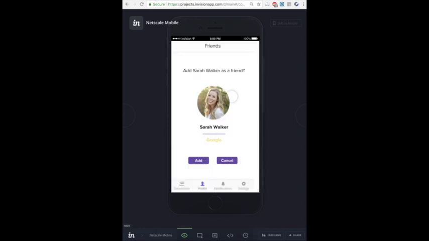If somebody does this method, you can just directly add them as a friend. It's not really sending them a friend request, it's just adding them as a friend. If you look at their profile and you use the camera, it recognizes the profile, they can confirm it, and then they're added as a friend.